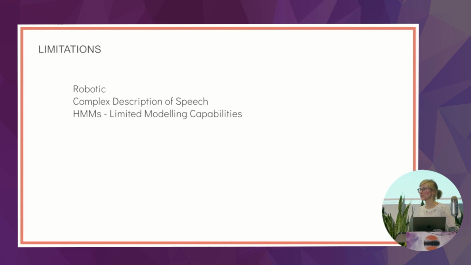That has the limitation of human imagination to a degree, and also just computation, which is something that neural networks are great at, which we'll get to. And then HMMs themselves have limited modeling capabilities. There's no history per se, memory is pretty limited with HMMs, and they have their limitations.